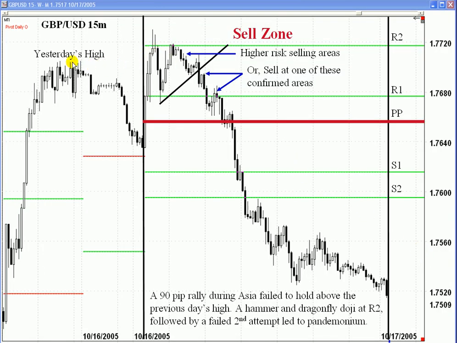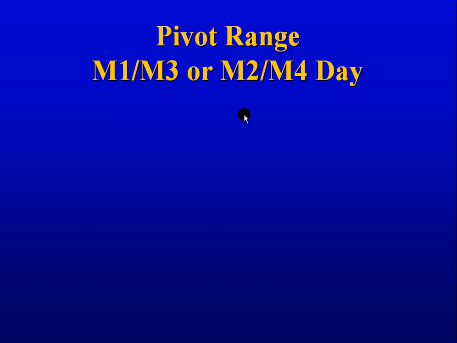Visually now, once again, we see an attempt to move above the previous day's high. We see price weakness here with these candlestick formations, further weakness here as price is failing to make an attempt to get above the previous day's high and the current high. You can sell it on confirmation, or you can sell it up here. I prefer to try to sell it up here, and we'll learn how and why to do that in the coming sessions. But be sure to take profit before your central pivot.